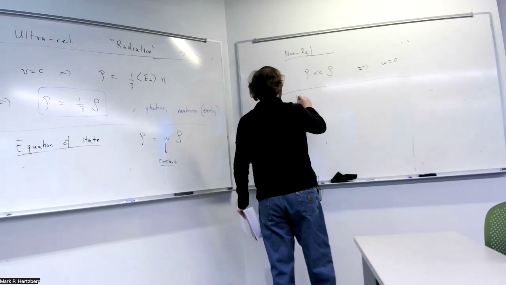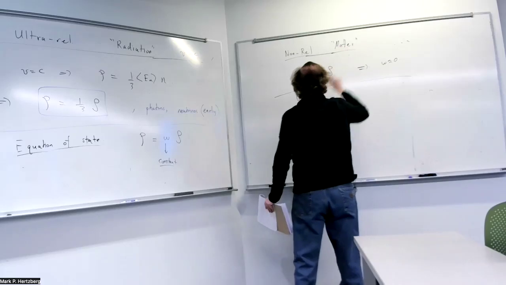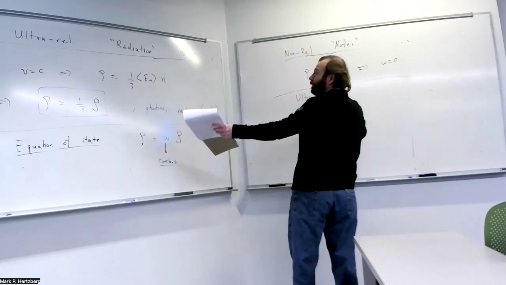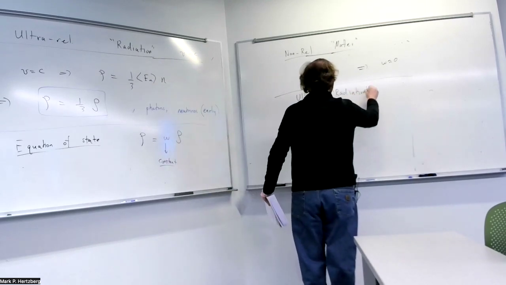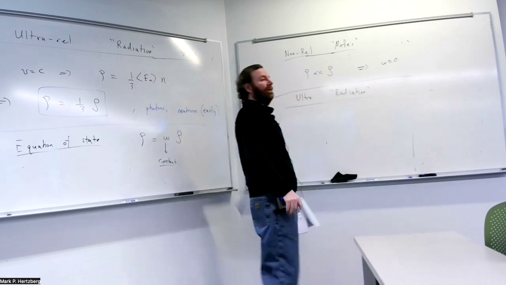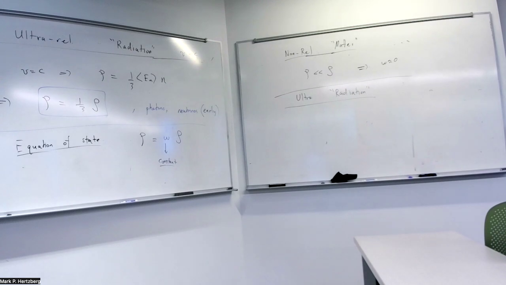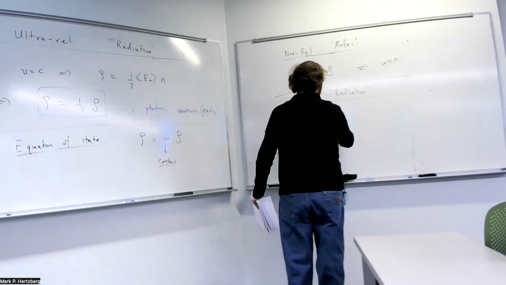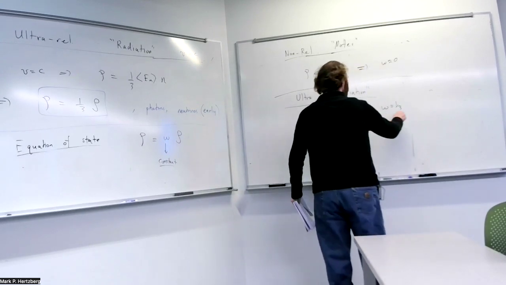And so then all this matter. And then the ultra-relativistic or radiation, I forgot to say, people usually call this radiation, because the thing that comes to mind are photons, and some old people called photons radiation back in the day. We said that P is 1/3 rho, so w is 1/3. Okay, so those are the important numbers.